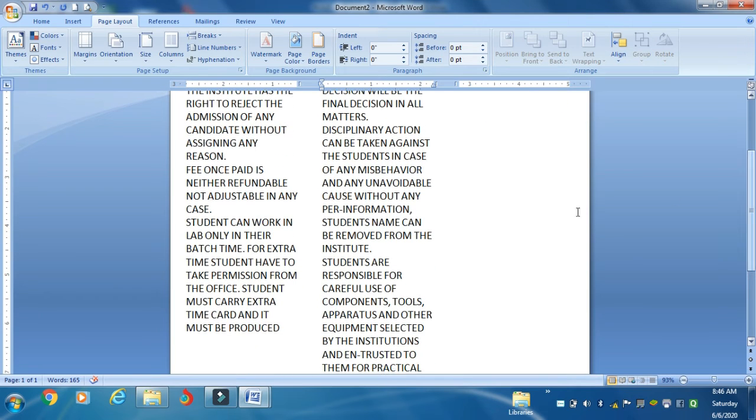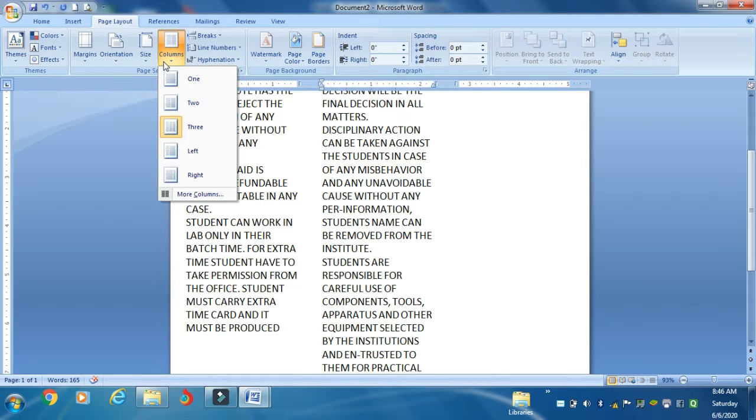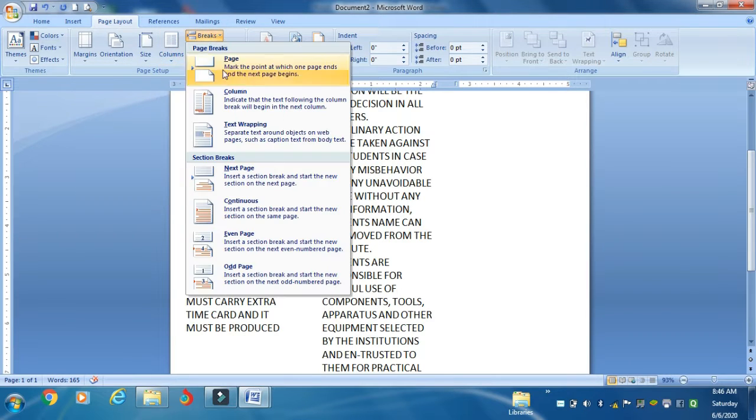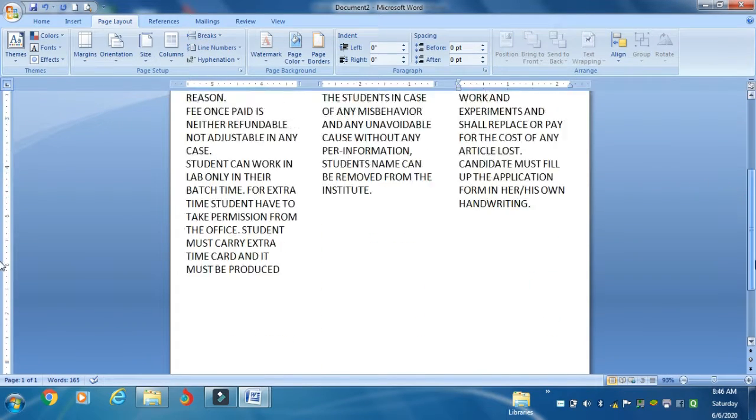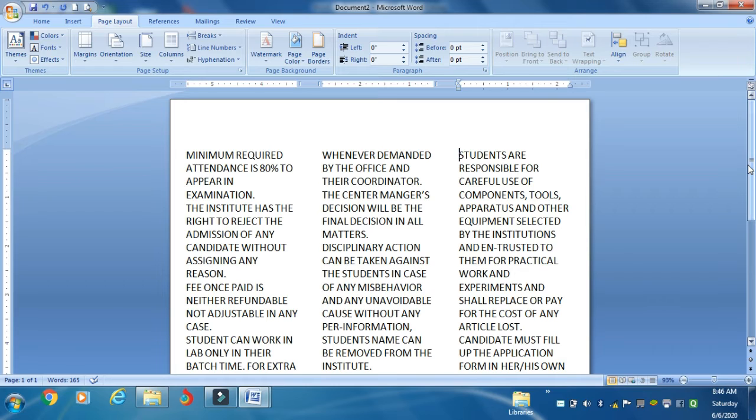In the same way, from here, student R, I want to shift to the third column, so I can just click the breaks option over here and column. See, shifted to another column. So we can use column break to shift the text to another column. But you have to place the cursor first, and whatever text is after the cursor in that particular column will be shifted to another column. Okay, this is known as column break.